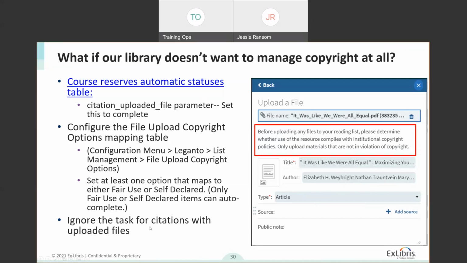There is still a task in the task list for citations with uploaded files, but you don't actually need to do anything with them for students to be able to access them. So if, at the end of this session, you're feeling more like this, that is also an option: you don't do anything with copyright inside of Alma. Technically speaking, that is fine as well.